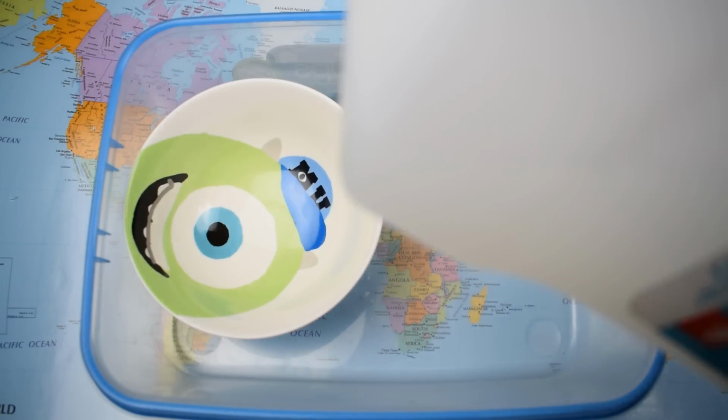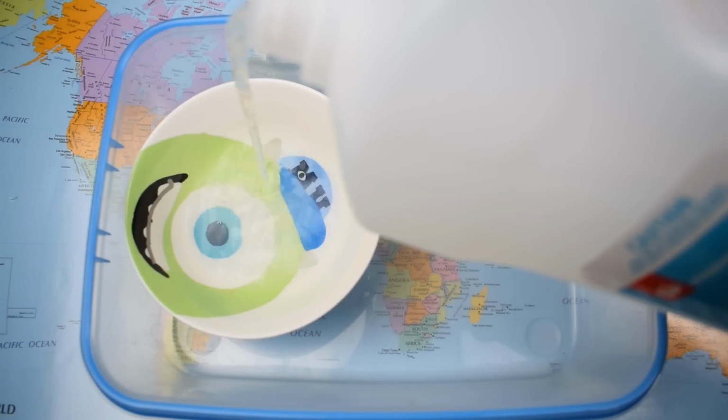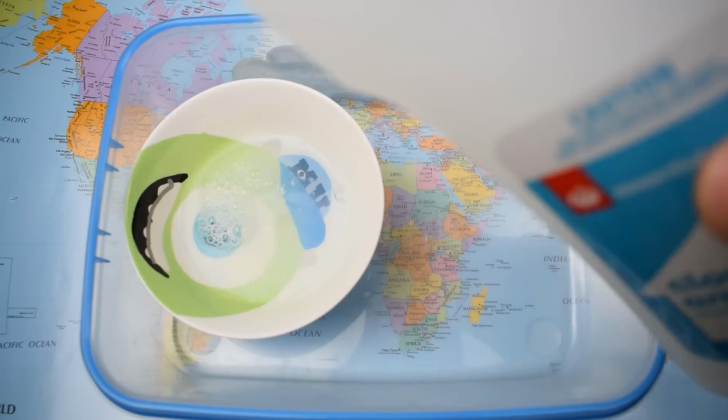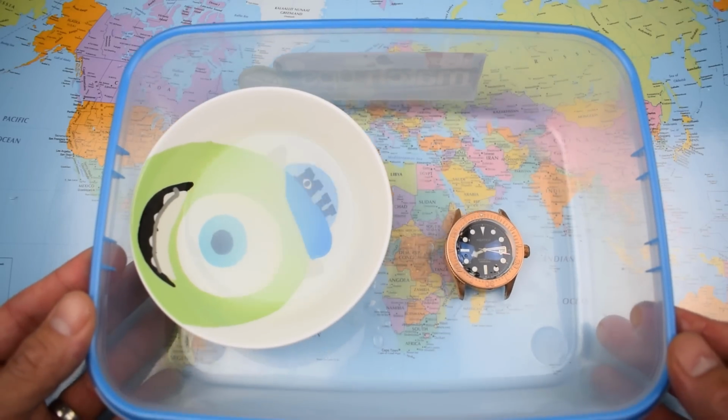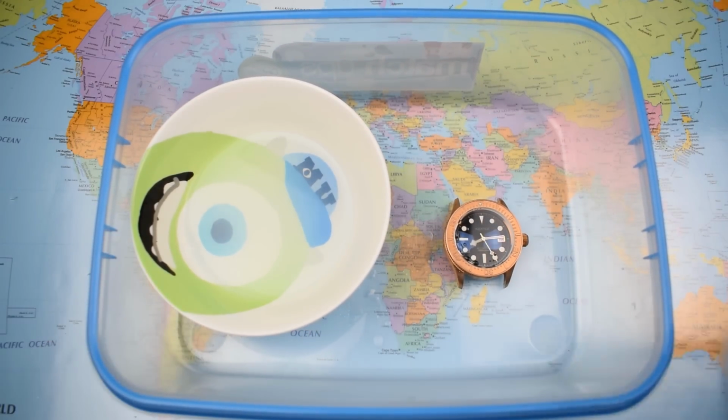I soaked the watch in a salt solution, dropped it into a Tupperware tub with an ammonia bowl next to it, closed the tub and left it for a couple of hours, but nothing really happened. It just kind of went black. It didn't look like it was going the way I wanted it to.